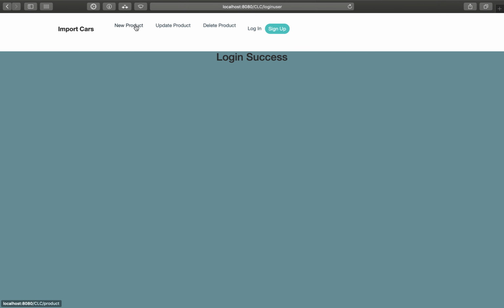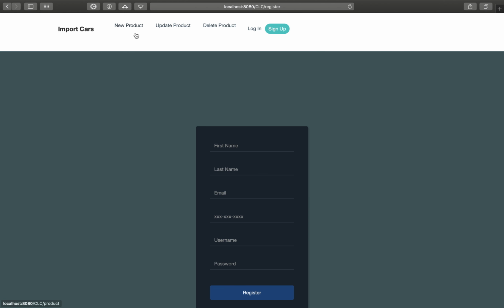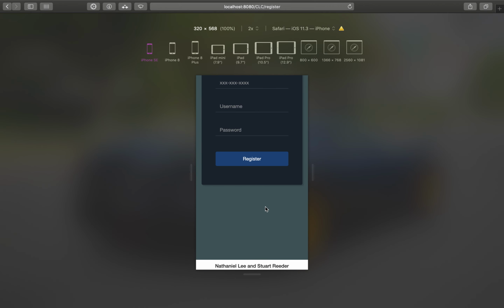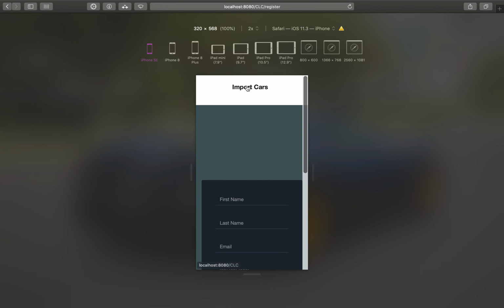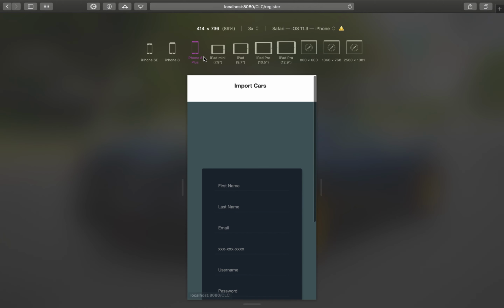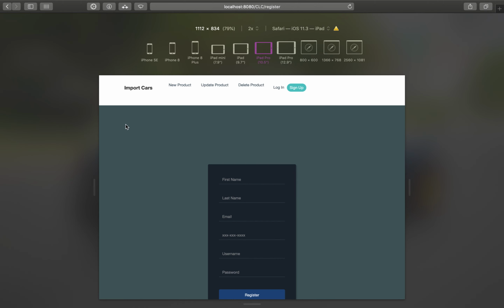So now we're going to go ahead and add our new product. Actually, before we do that, we'll go back to our forms and show them in different modes. So here we have the iPhone SE. There's no horizontal scrolling. However, the navigation bar is broken due to some broken Bootstrap issues that we'll showcase in the code later. And the iPhone 8, same deal. The iPad Pro, you get the navigation bar back, and you've already seen the desktop.